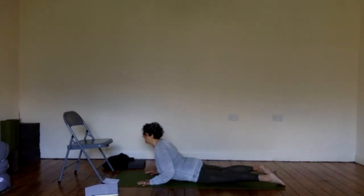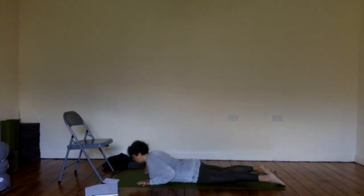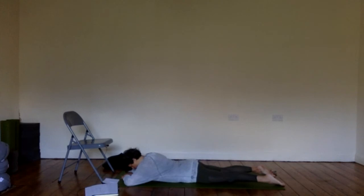On the next exhalation, slowly coming back down. Have the hands under the forehead, either in Crocodile or just simply like that. Take a moment to catch the breath. We don't often do Cobra for that length of time, so it's quite a strong back bend. And then we're going to make our way into Sphinx.